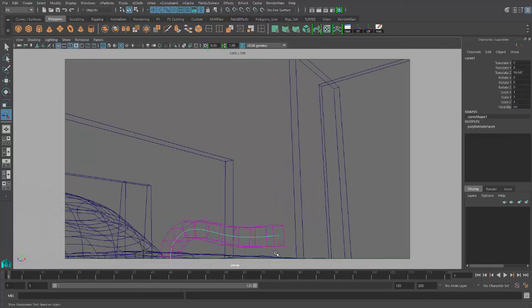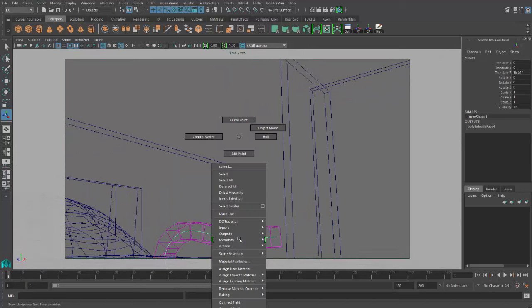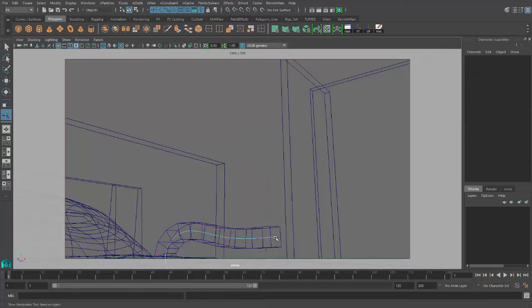So you just do a select on that curve itself. Okay, now you can right click. Okay, right click the curve. Now the curve has some different menus when you right click it. For example, there's this thing called the control vertex instead of the vertex that we usually see with the polygons. So control vertex, right click it, right? I can control the points of the curve.